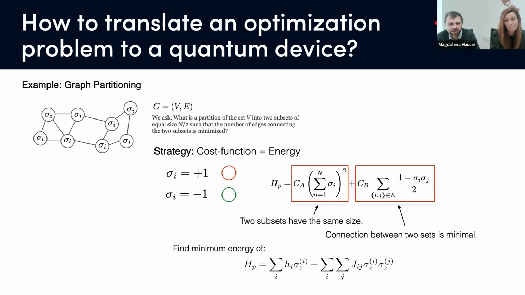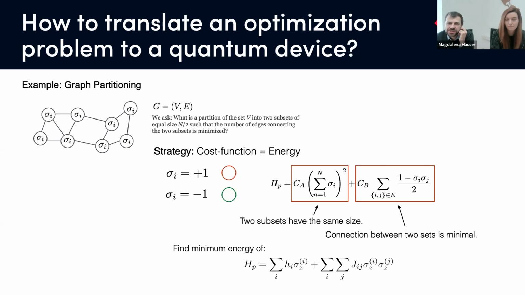But let me just say what a physicist would do with this problem. A physicist would look at this problem and translate the mathematical cost function into an energy. This is always the strategy for how to solve optimization problems on a quantum computer. The idea is to translate it into a physical system, and instead of minimizing some mathematical function, we are minimizing the energy. This is something that nature can do for us, and this also means a quantum computer can do for us. What we would do is replace the nodes by bits and later by quantum bits. And we always write them as sigmas. The sigma can be either plus or minus 1. The plus 1 would just mean it's team red, and the minus 1 would mean it's team green.